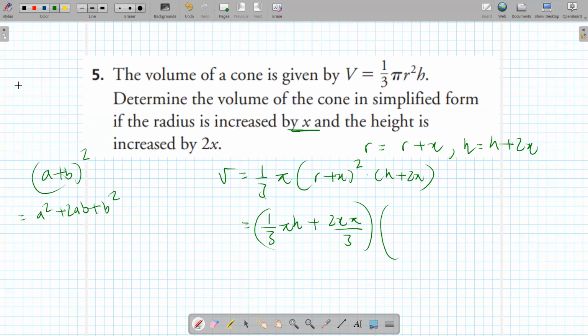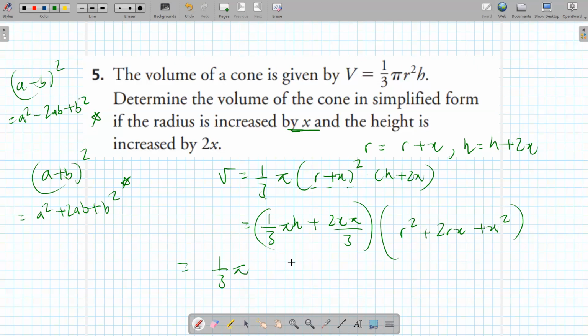So this is the formula. If it's a minus b squared, then it's a squared minus 2ab plus b squared. They don't teach you these, but this is how it works. So I'm going to use that to FOIL this. A is r, so you get r squared plus 2ab, so 2rx plus b squared, x squared, like that. And then you FOIL it. There probably won't be any like terms. You're multiplying 3 terms with 2, so there's going to be 6 total terms in your final answer.